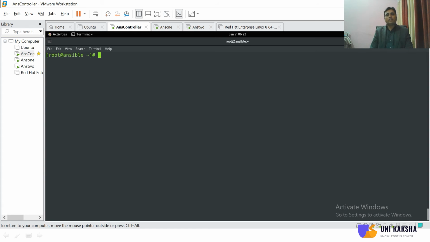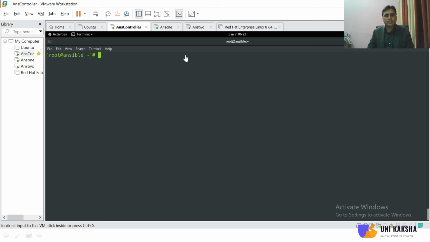Okay. When you have configured the SSH key based authentication, after this, you can install Ansible on your Ansible controller machine, right? So you no need to install any kind of utility or third-party software on your target machine, because Ansible works on a push mechanism.